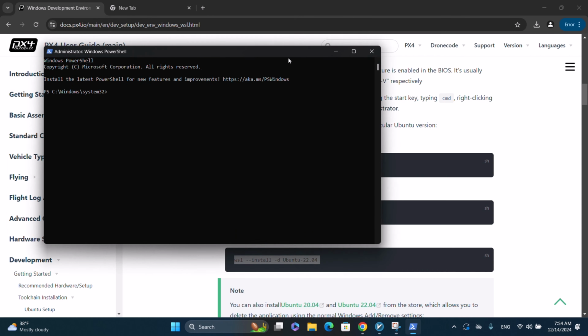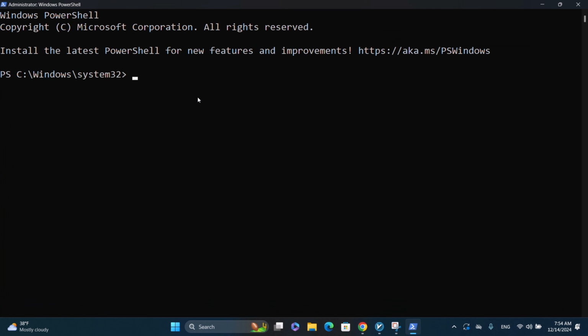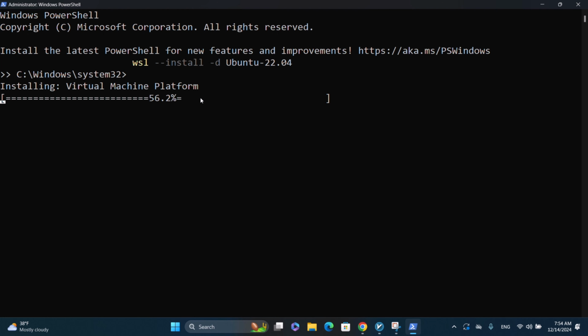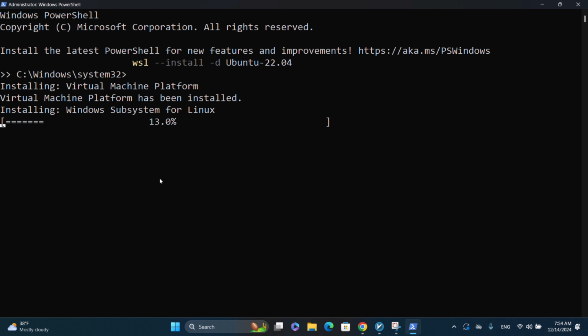Here we are in PowerShell, and as you can see, we have opened with administrative privileges, and I'm going to type wsl --install -d to specify exactly the operating system and version that I want, which is Ubuntu 22 LTS. And now all I have to do is to wait a few seconds. You can see that it's enabling the features that we were just talking about. It's enabling virtual machine platform, and maybe Hyper-V or Windows subsystem for Linux. And all we have to do is just have a coffee break and wait for a few moments.